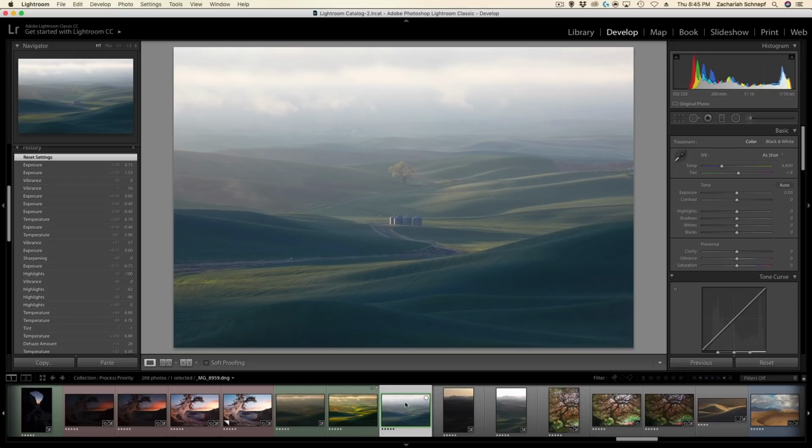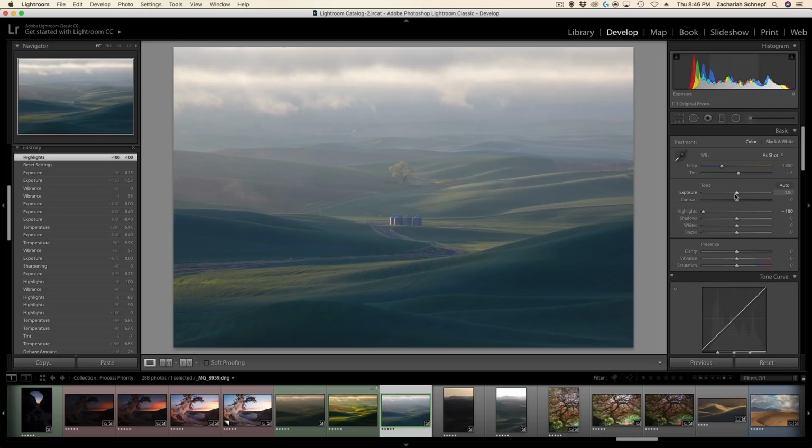So the first thing I want to do is preview what kind of tonal information I can recover from this sky area. It's obviously very bright right now. You can't see very much detail. But if I just pull down the highlight recovery tool, you can see a ton of detail already has been recovered.